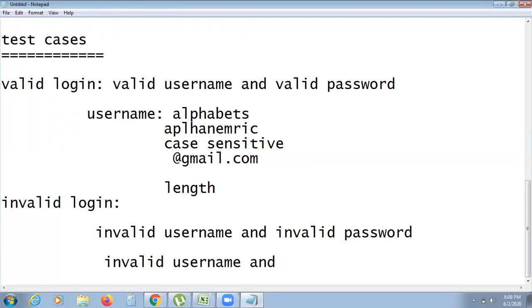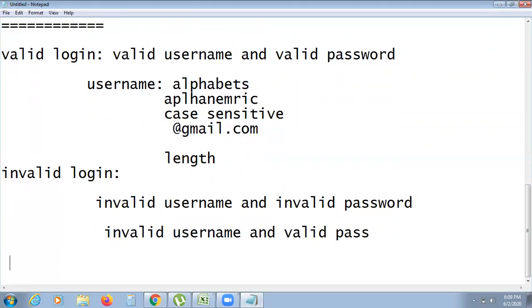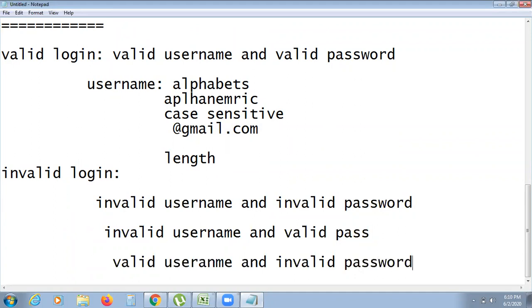Valid username and invalid password. Like that, you can try different combinations. All these things will be your test cases.